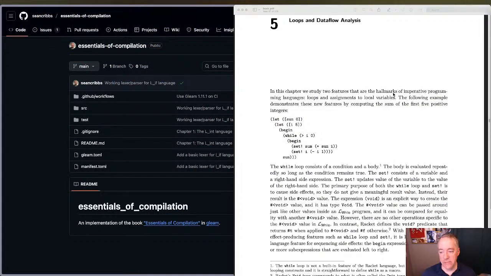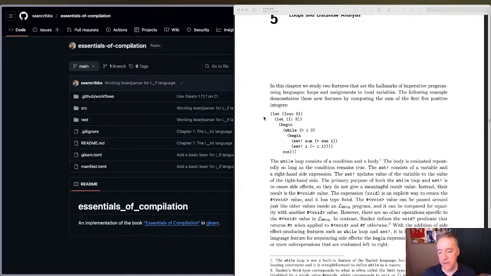Okay, so again, they're talking about imperative programming languages, loops and assignments to local variables. This is what we're focusing on. So here's an example.